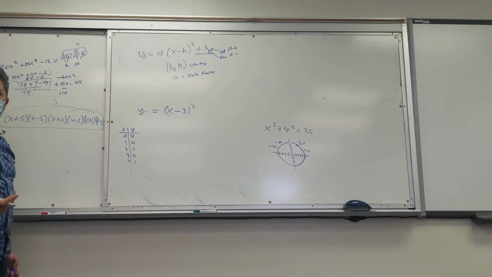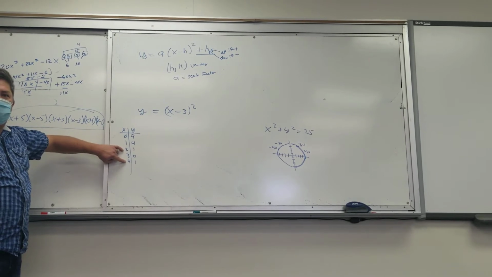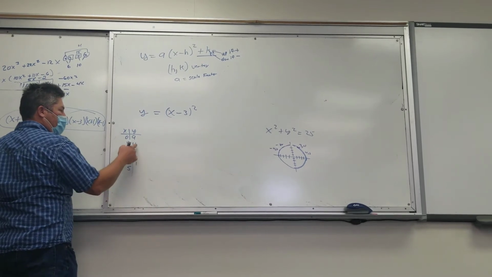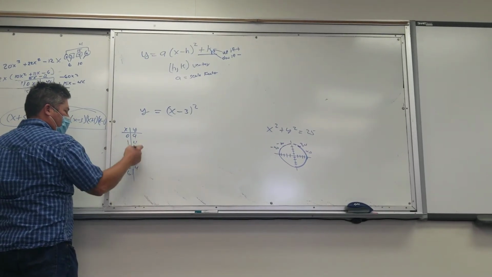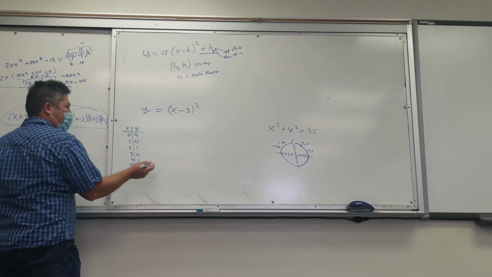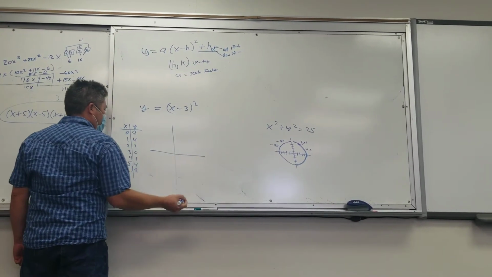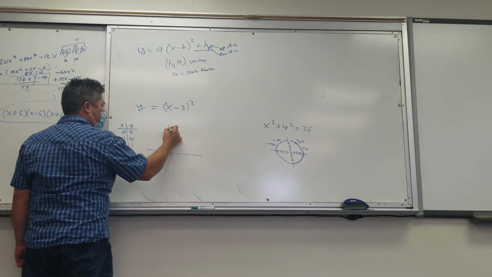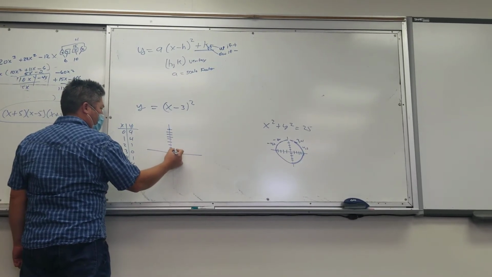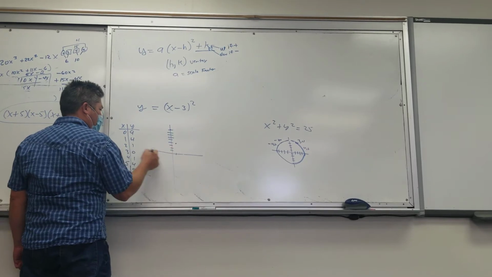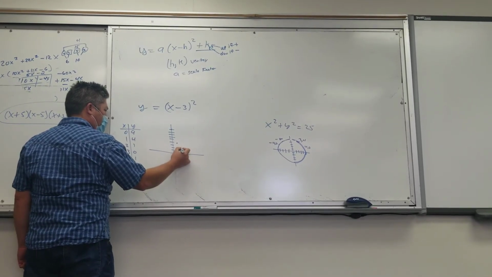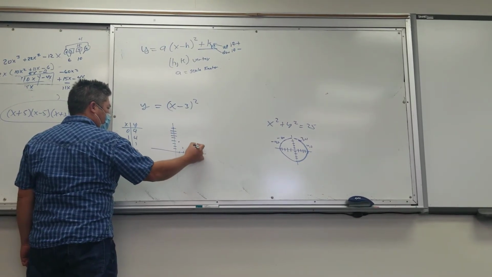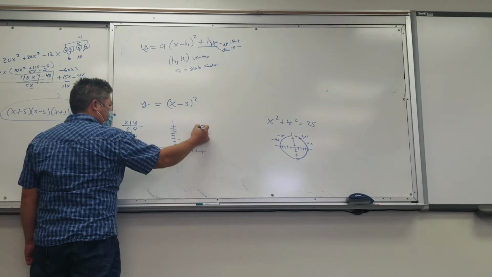And from there, you already know all the rest of them. How do I know the rest of them? It's symmetrical. So what's going to be 5, for example? 5 would be what? 4. What's 6 going to be? 9. And you could go from there, right? So let's graph this. Think about what's happening. 0, 9. And 1, 4. And 2, 1. 3, 0. 4, 1. 5, 4. 6, 9.